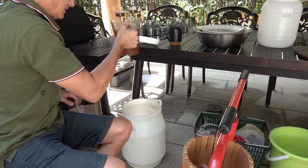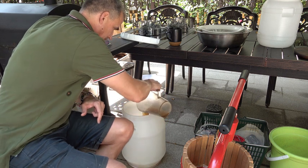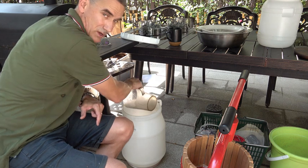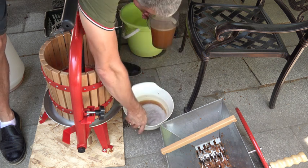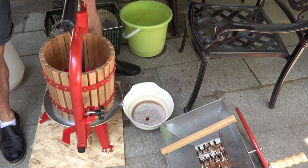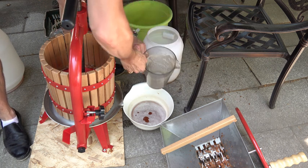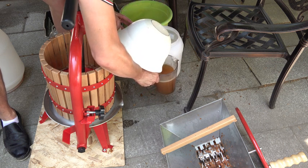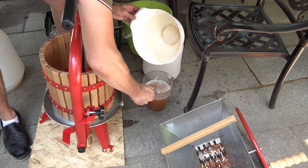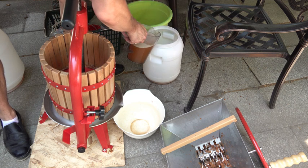Stick 1.2 liters of crab apple juice in here. Make sure that's closed. I think I'll get roughly the same from that. More this time. Let's see, that's 1 liter there. So, 1 liter. Two, pretty much on the nose, 2 liters exactly.